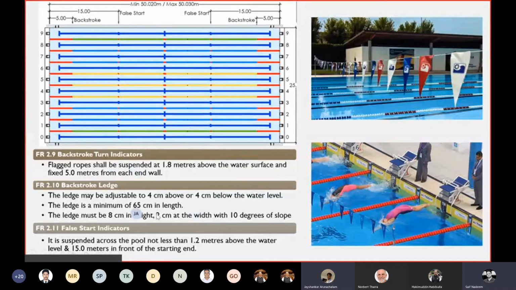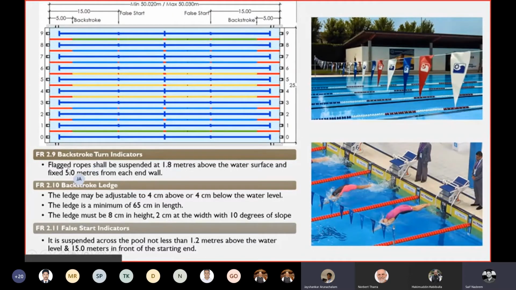Now, before getting into these details, I would just like to explain these drawings. There are dimensions very clearly mentioned for each element coming into the swimming pool. A false start is at 15 meters from the end wall. This shorter side is called the end wall. So from here it is about 15 meters. The backstroke indicator, which is this one on the right image, helps somebody doing backstroke swimming to identify where he's going to hit the wall after 5 meters. It's an indication, so it's called a backstroke indicator, which is at 15 meters as per the plan. In the drawing plan you can see these are 25 meters in center. These are the various lanes with the lane markings.